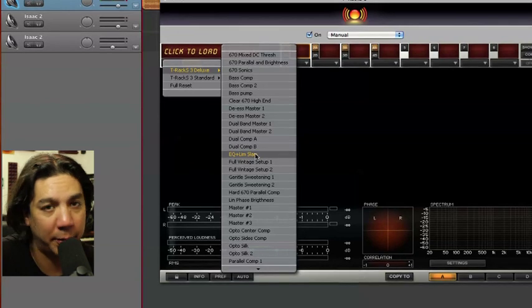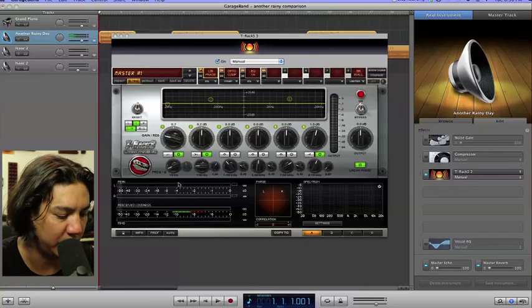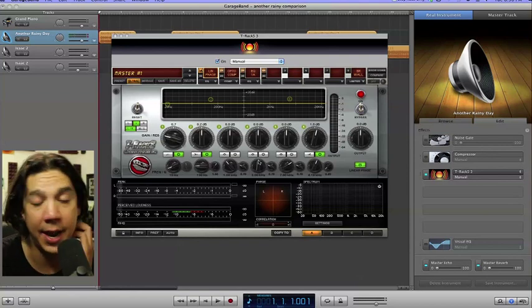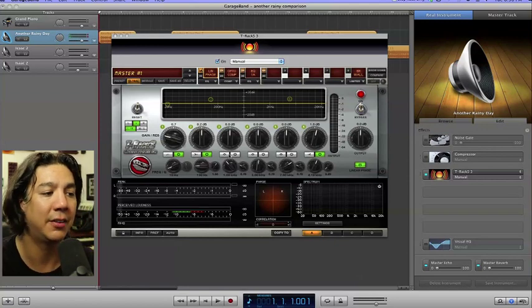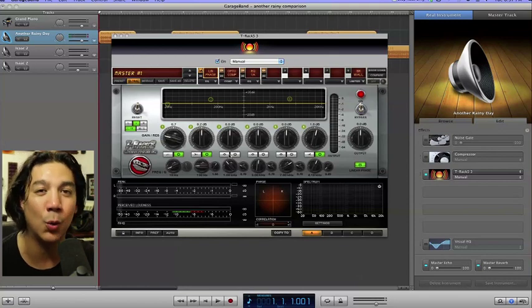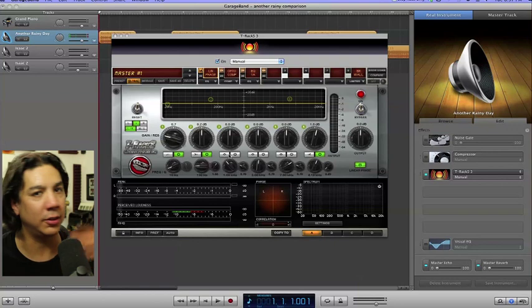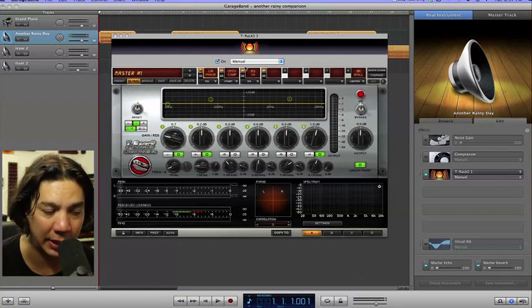But you could also do it in GarageBand. It's up to you. So anyway, let's look at Master 1. You click on that, and you get this very nice EQ. Tons of features, lots of different options. You can make this do a low-end roll-off or a high-end cut. It's just a really, really powerful EQ, and it also sounds very nice.